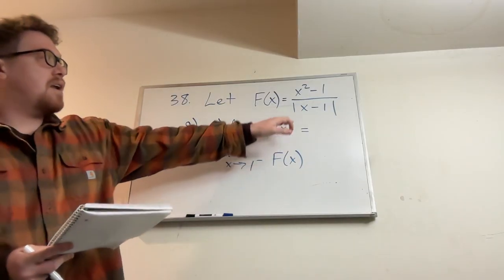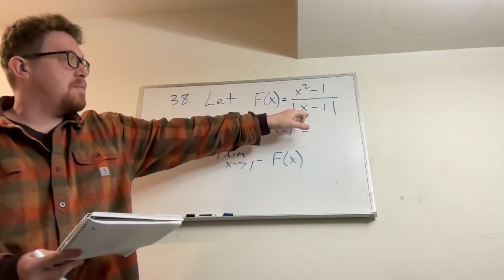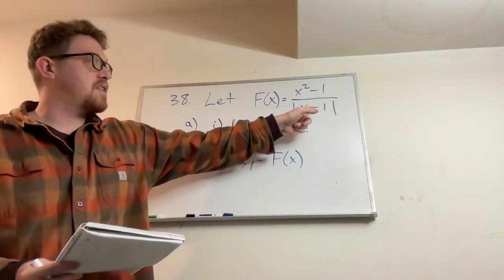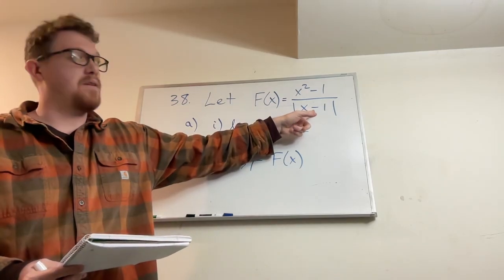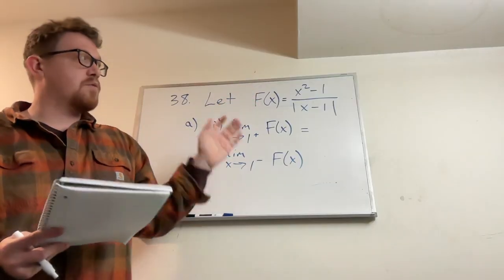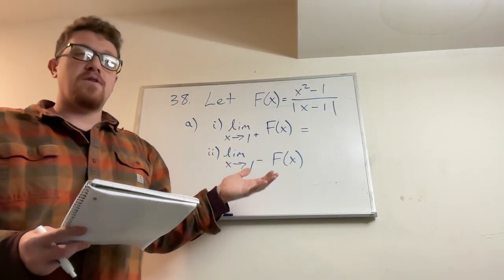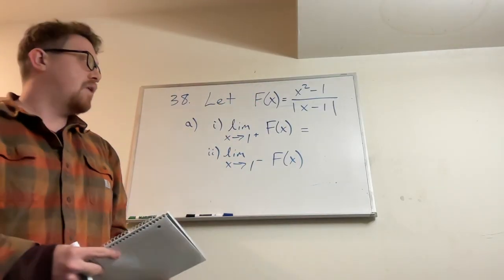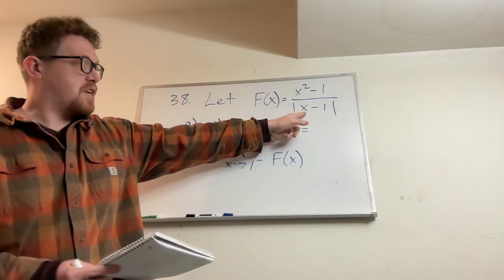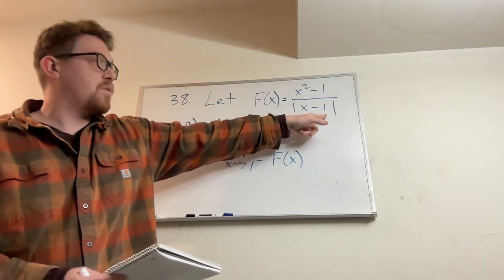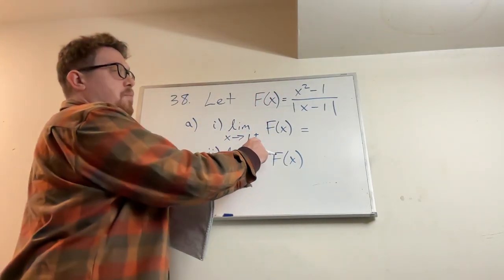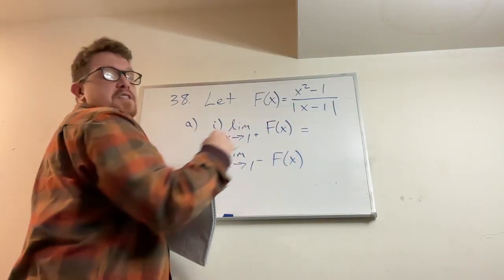And the key here is that the bottom is defined as just x minus 1 when we're plugging in numbers greater than 1, because that's how the absolute value is defined. Right? When the number we're plugging into the absolute value is greater than 0, you just get the same number back. So if I plug in like 1.00001 here, I'm just going to get 1.00001 minus 1. Absolute value of that is just itself. So when I'm approaching from the positive direction, the bottom is just equal to x minus 1.